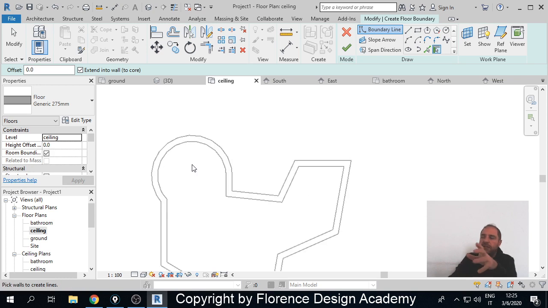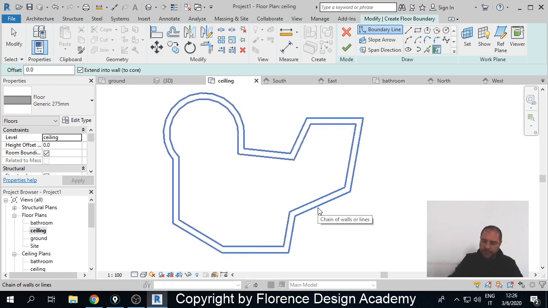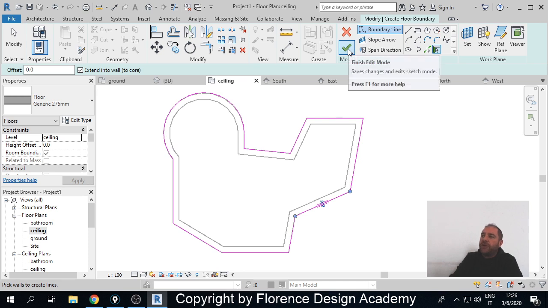And because I'm lazy, I will use the same exact tools that I've used before. So I click floor, I click pick walls, I move my mouse over one of my existing walls, and again closer to the outer edge. I press Tab now, and then click. What happens when I click OK is that Revit will ask me a question, that is, if I want to trim my walls, and I will answer yes. Look.